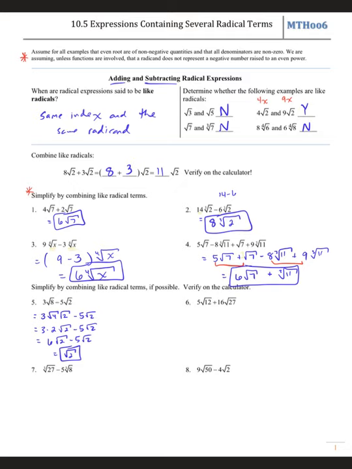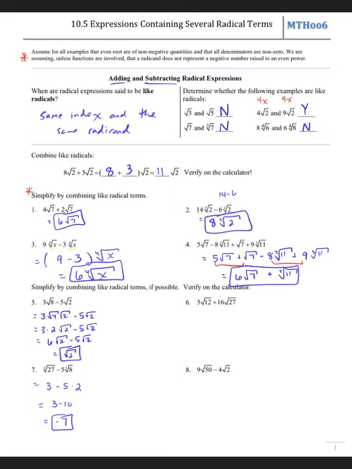All right, so let's go ahead and work through one more of these together, then I'll let you do the other two. Let's look at number 7. We have cube roots here. So the first one, we have the cube root of 27, we know is just 3, minus 5 times the cube root of 8. The cube root of 8 is 2. So this should just be 3 minus 10, which is going to be a negative 7 here. Again, verify using the calculator.